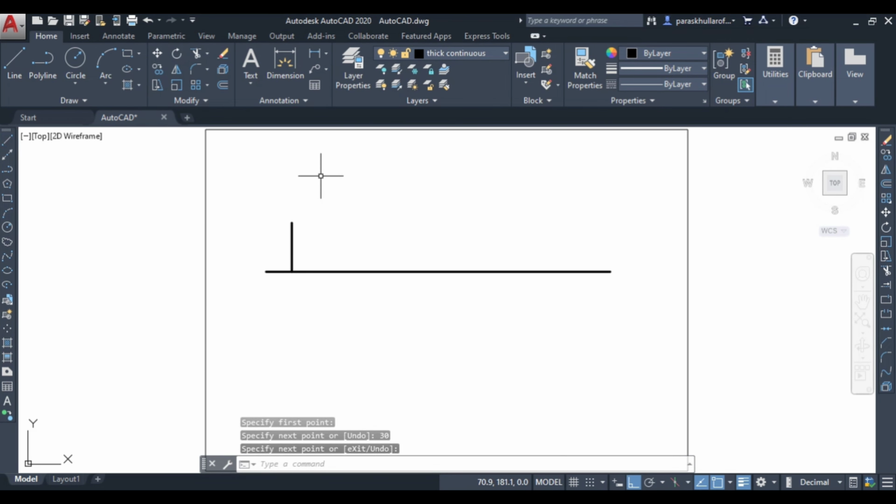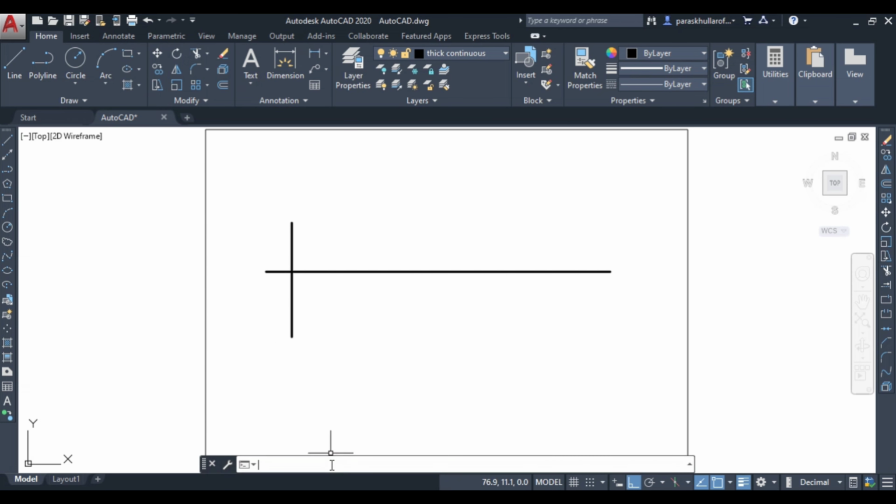Again select line command. So from this point, lower point, draw a line of 40 mm in vertically downward direction. So you can just write 40 directly. You will be able to draw a line by just pressing enter using direct distance entry method. Right. Now we have drawn the projection lines. You can say these are the projection lines. Okay, we have to show the points also.